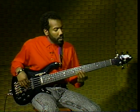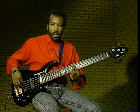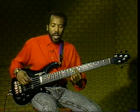Now, the tenth is a third, an octave higher. For instance, if you have the C scale, then you have the tenth of that scale. Well, the third is, and the tenth, which would be 1, 2, 3, 4, 5, 6, 7, 8, 9, 10. So this is the root, which is the one, and this is the tenth. So we make use of a lot of tenths, major and minor, on the bass.